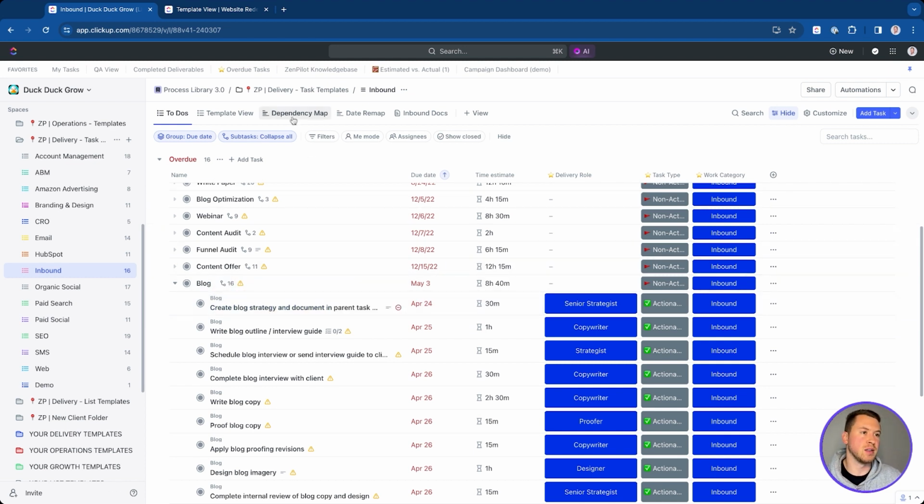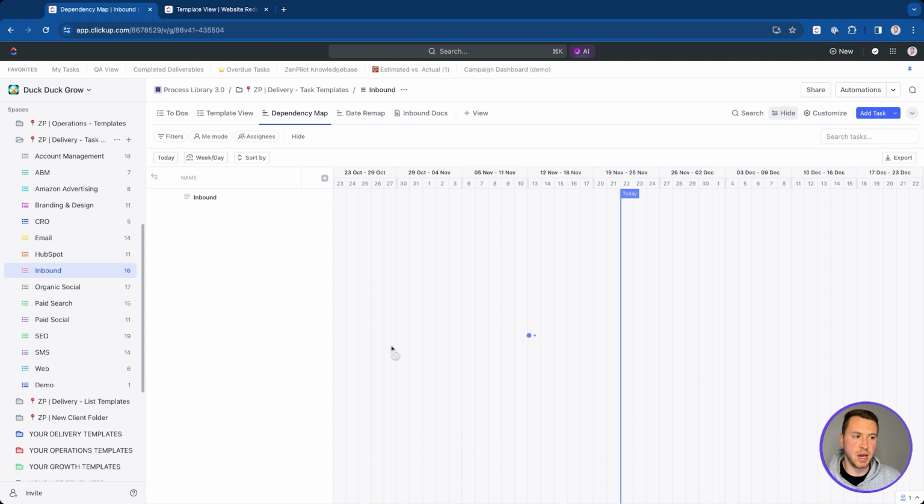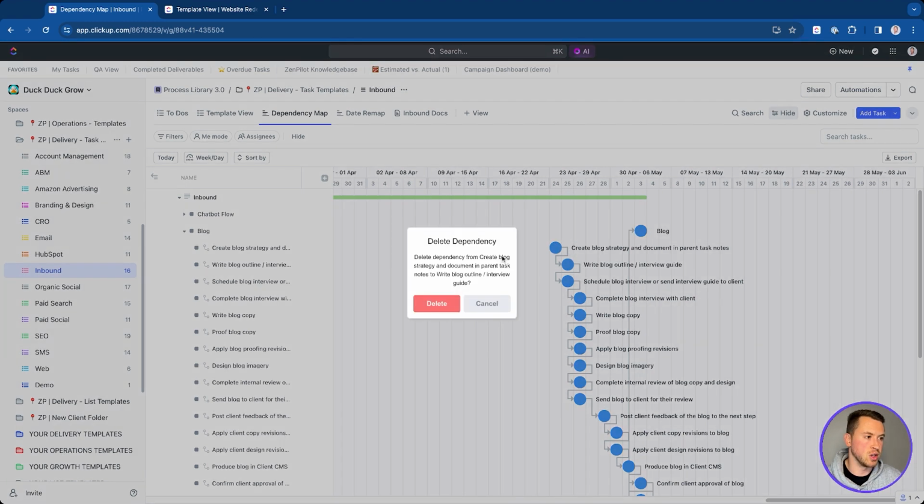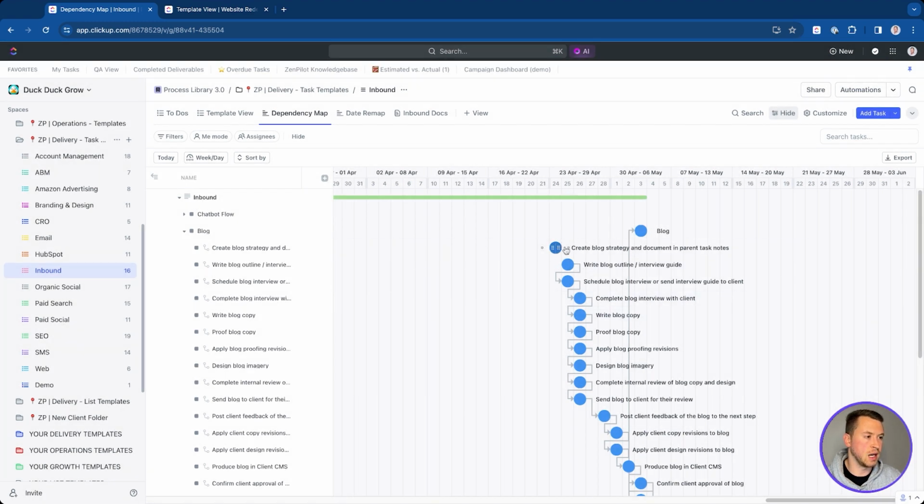And then lastly, from here in the task templates, we're also going to include dependencies. As you saw earlier, I remapped the due dates on that task template, but we build these dependencies in here so that we can do that. So make sure all your dependencies are built out just like this. You want to have a Gantt view to build those out because it's very easy. Let me show you how to do that. I can delete a dependency like that, and I can also add it just like that. So it's very easy to drag and drop and add those dependencies inside of the Gantt view.